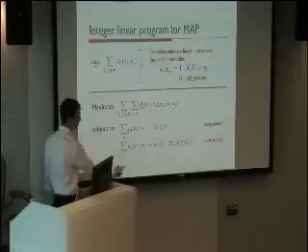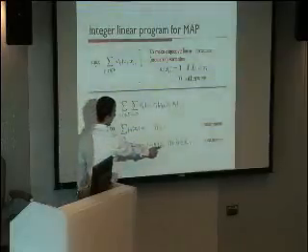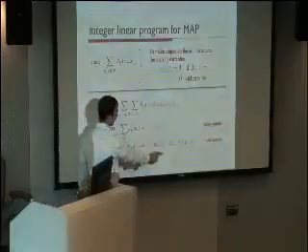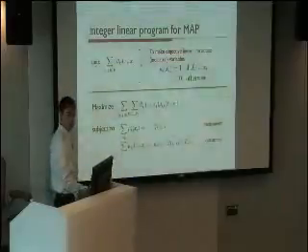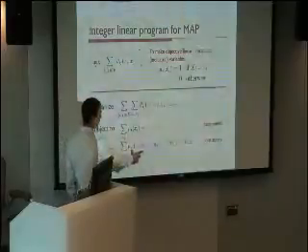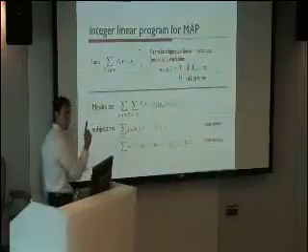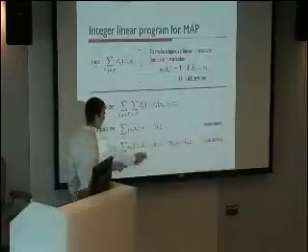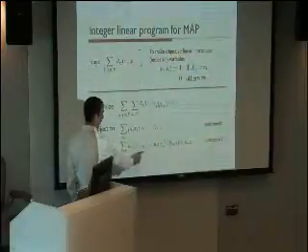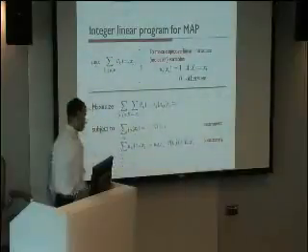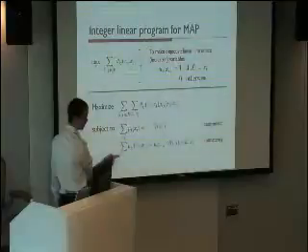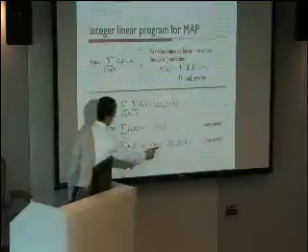The second constraint is saying that we want the edge variables to be consistent with the single node variables. So if a single node variable, let's say for i, is 1 for xi equals 0, then we want this edge variable to be 1 for any value of xj, it doesn't matter what xj is, but it should be 1 only when xi is equal to 0. So if we sum this over all possible values that xj can take, it should be equal to mu i of xi.